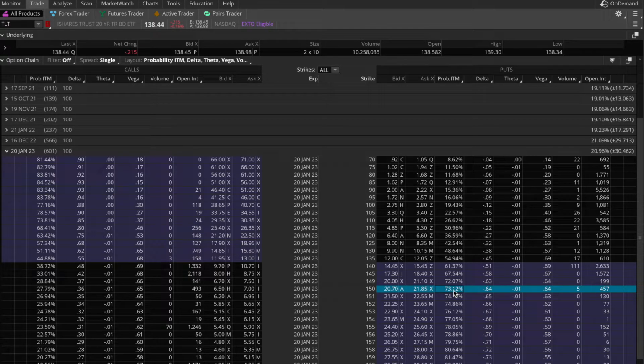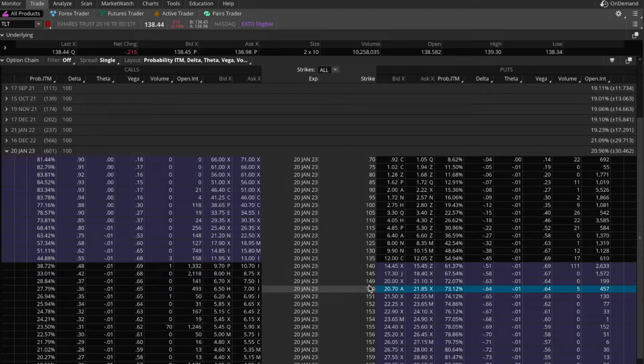So anytime you're making some big bet on a particular event happening, you have to, one, get the event actually correct, and then two, you also have to get the timing correct, which is why this kind of stuff is so difficult. But at least in regards to the timing aspect, you do have the ability with options to go very far out in the expiration cycle to give yourself as much time as possible. And this is actually one of the positions that Michael Burry has on currently. He's placed massive put positions on assets like TLT and other ETFs that track bonds. So if you want to also get on board with his particular approach, then this is definitely one thing you can do.